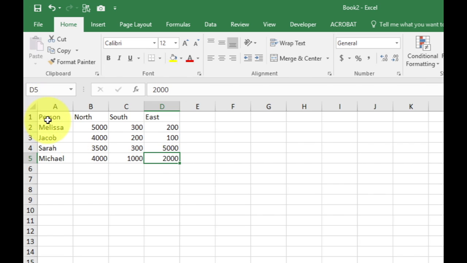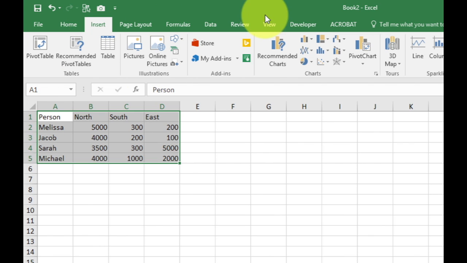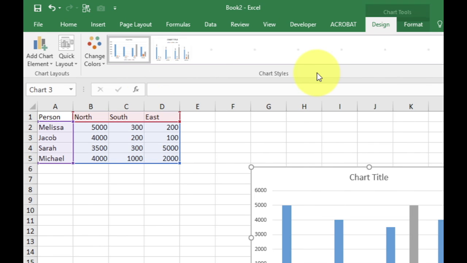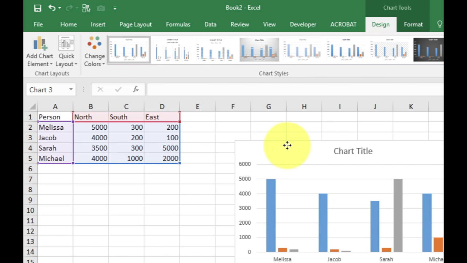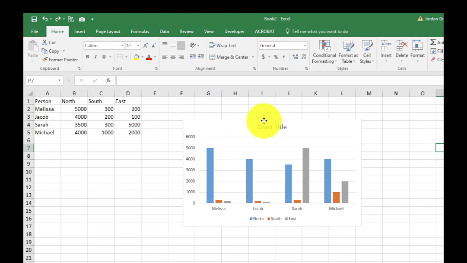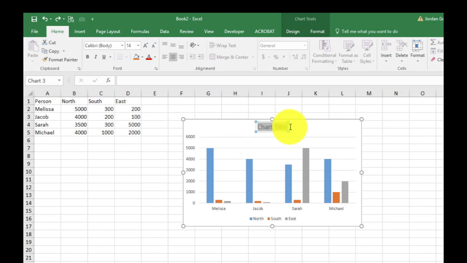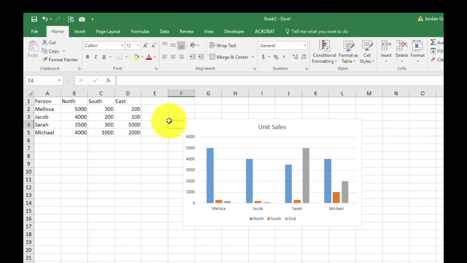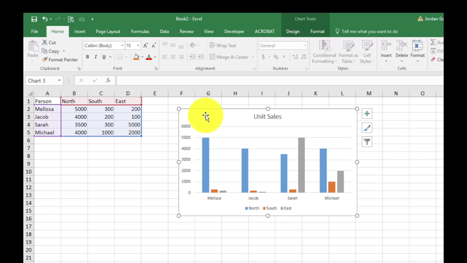So I go, okay, I think I have a good handle on this. I select this whole thing, A1 through D5. I go to Insert. I'm just going to make a chart, right? That's what he asked for. So we've made this chart. I'll go over here and I think, well, I need a descriptive chart title. I'll just call it unit sales. We'll just keep it as it is. I type in unit sales and I look at this chart and I'm really proud of it.